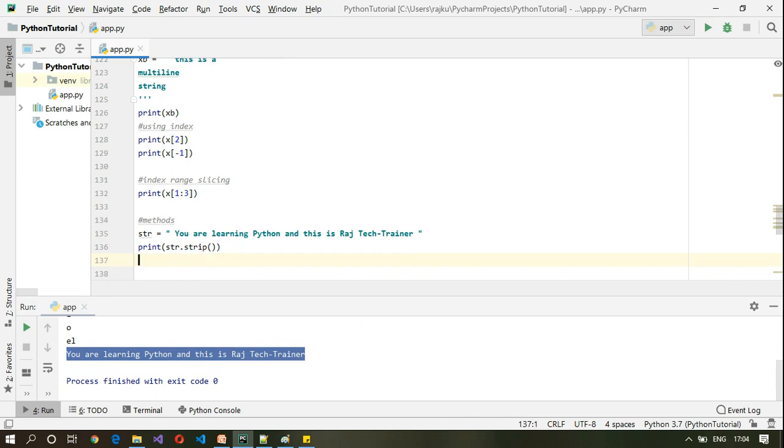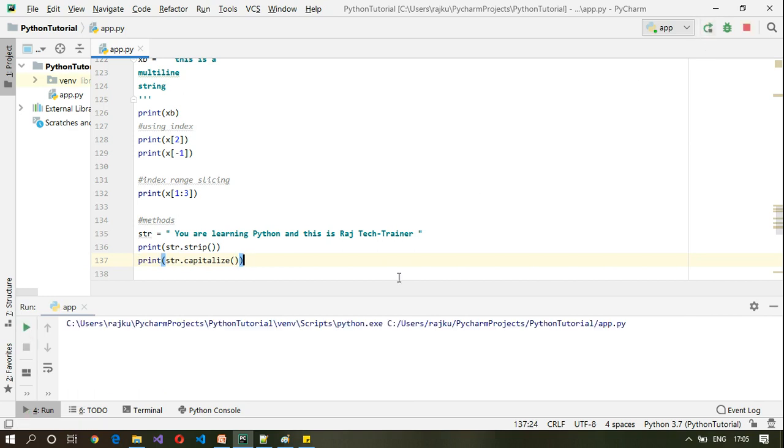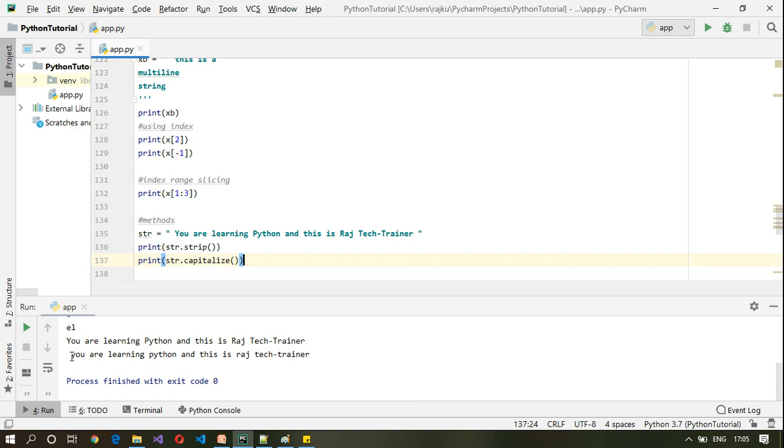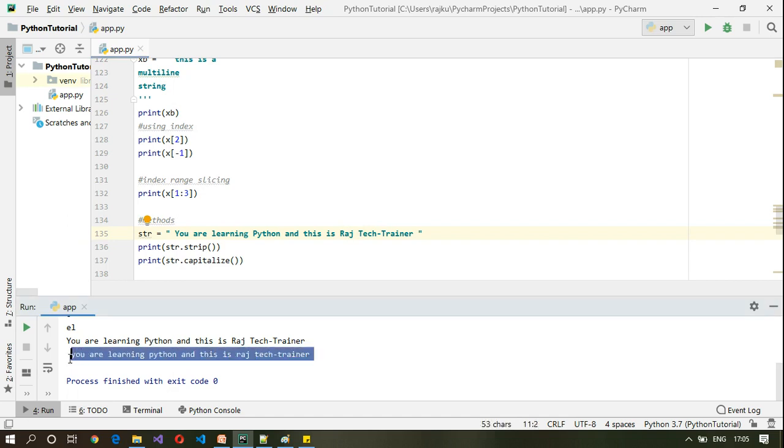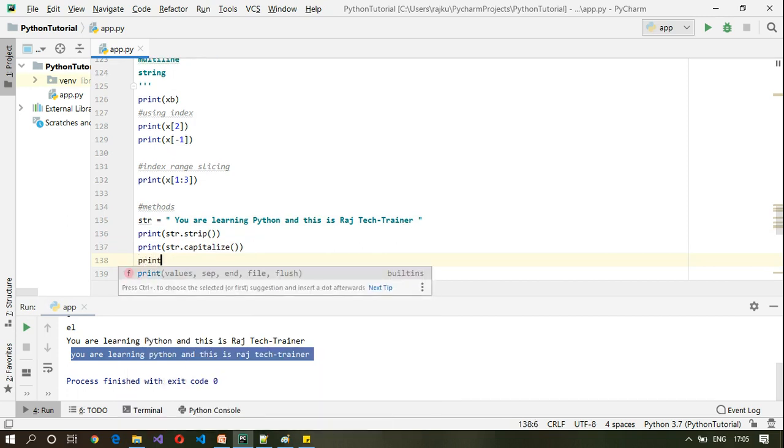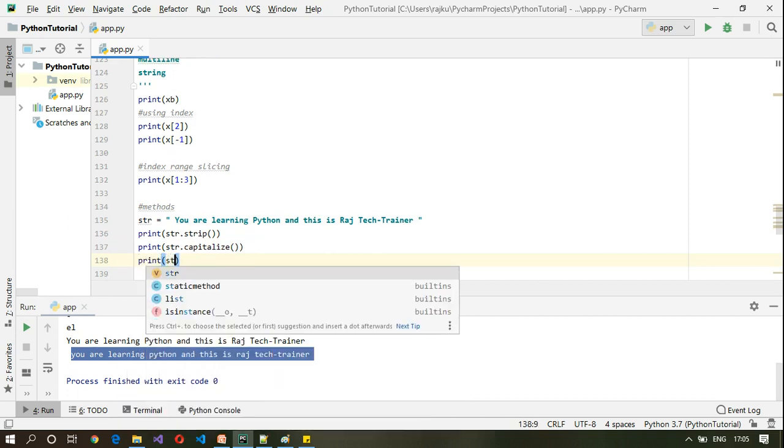There are several methods available with string. For example, we can also use the lower method here. So you can see wherever there is a capital letter, like Y, P, Raj, T and T, that has been made into lowercase.